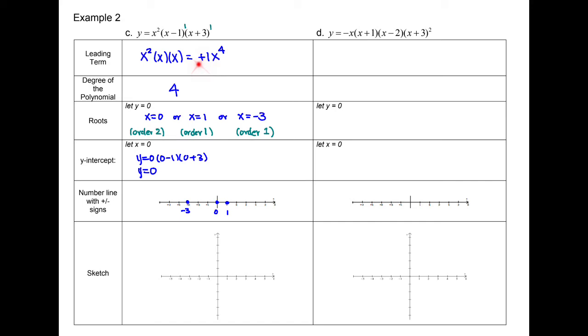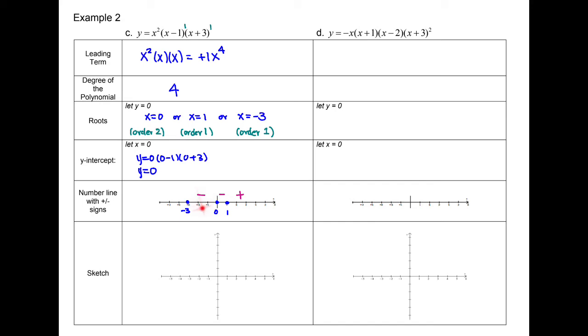Since our leading coefficient is a positive 1, that means on the most right-hand side interval, it is positive. Then we go through the root 1. Because root 1 is order 1, that means we have to switch the sign, so it will be negative. Then we go through the root 0 to go to the next interval on the left. But 0 is an order 2 root. That means we have to keep the same sign. So the next interval will remain negative.